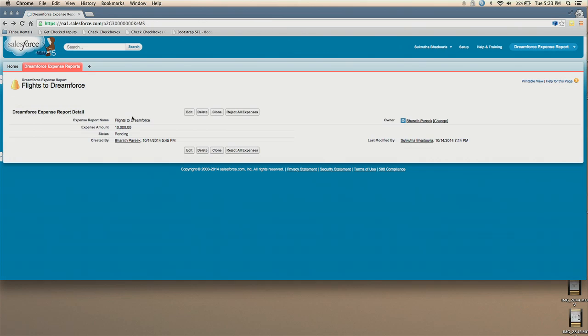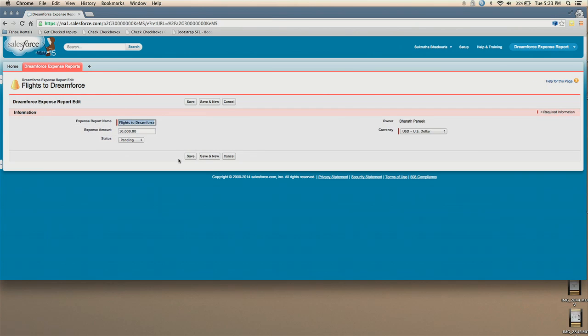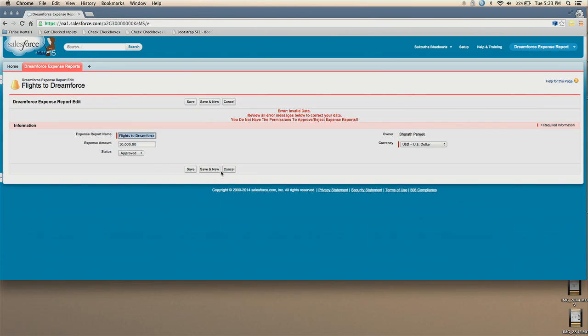Also, if I now try to individually change the status, right? What if I'm like, okay, maybe it didn't work for rejecting, but I try to change it to approved? Would I be able to do that? No, I'm not. It tells me I'm not able to do it because I don't have the right custom permission. But I heard that your boss, Boomi, is out of town. Right. She's off partying with Bruno Mars, and now you should have that ability.